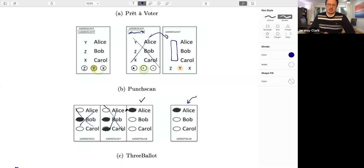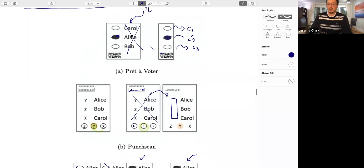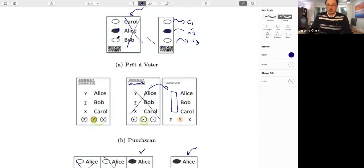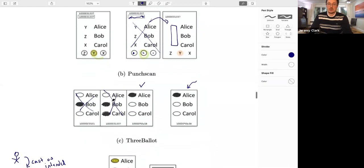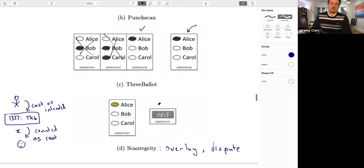It's also a little weird. Like here, like Prêt-à-Voter, you just vote like normal, right? The only thing is you have to find the candidate, but then you just vote just like you would normally vote. Whereas here you have to explain to the voter, okay, only vote once for the candidates you don't want, and stuff like that. And so it's maybe not the most usable system, in addition to having the partial information leakage. Okay. Anyways, there's a whole bunch of systems.